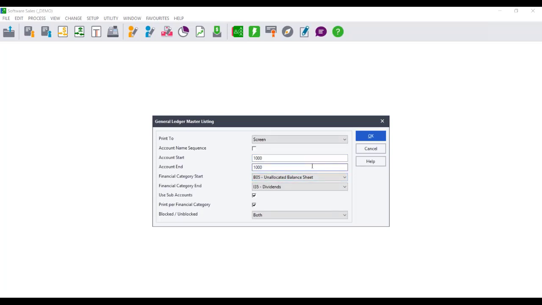The reason I've come in here with accounts is this is very important if you are running a report and it tells you that you have one or more unallocated accounts. Guys, the best way to do this is you run it 0001, for example, to 99999, and then just select the unallocated option. This will very quickly tell you here are the accounts that haven't been allocated, and you can then go and allocate them, because obviously your TB is not going to write correctly if you have that option.